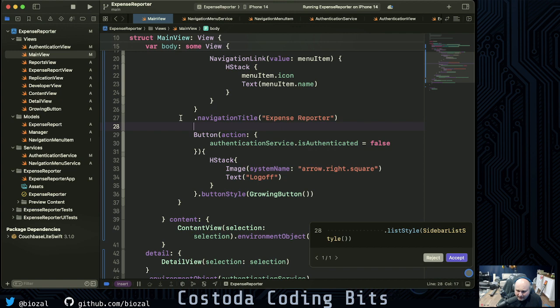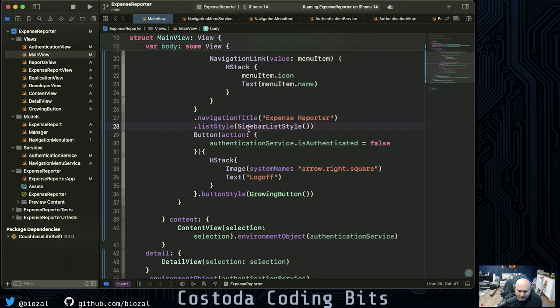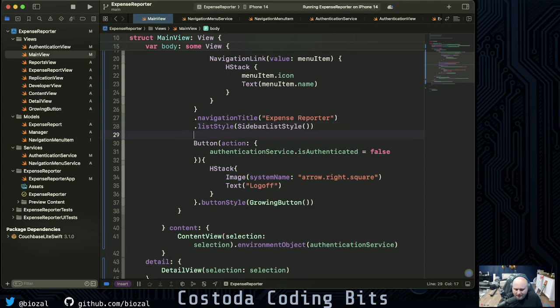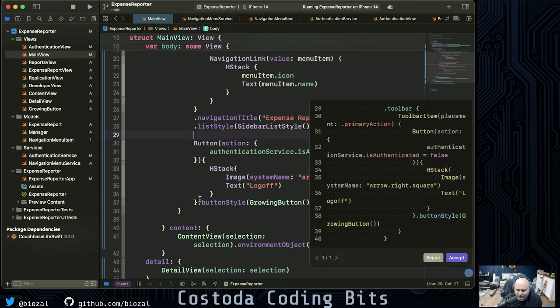This is after we have our navigation menu. What's going to happen here, you'll see that it's already giving me an option to set the list style to, this is GitHub Copilot that's actually giving that recommendation. That popped up here, this is that plugin I installed earlier. So it's saying, hey, maybe you want your list style to be a little bit different. I actually don't know what that does, so I'm going to enable that just to see what it does. We'll turn it on and off and see, because I'm a little curious what that does now.